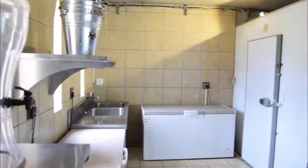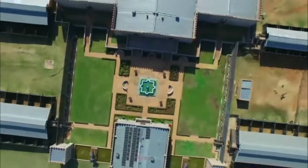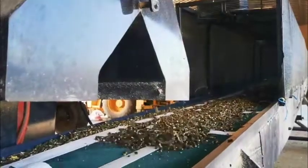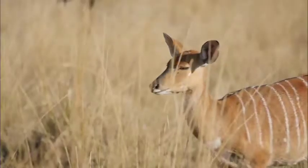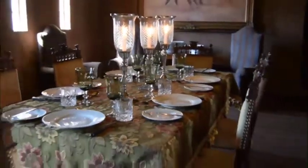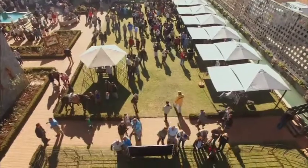A side hall which mirrors the Queen's Court just off the side of the kitchen houses two 40-foot high cube containers for safe storage. Towards the far back, an undercover pelleting plant produces all the food required to feed the different animal herds in Castle de Wildt's care. A visit to Castle de Wildt will fill your mind with visions and inspire you to explore the countless options for your next big event, conference, function, or product launch.